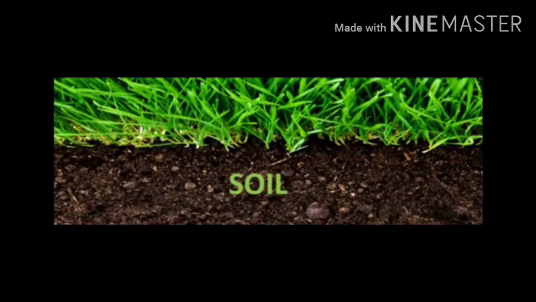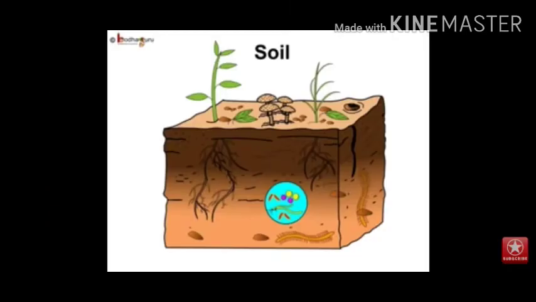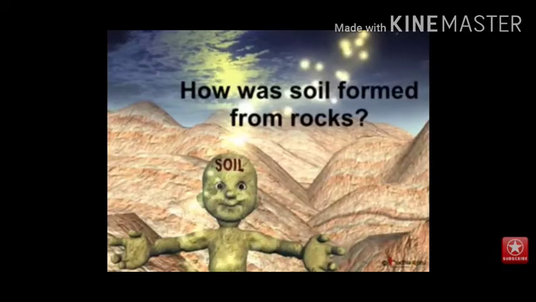We all know that soil is the uppermost layer of the earth that we can see. It has air spaces, water, and nutrients, and thus plants grow on the soil. Even small animals make shelter in it. Without soil, there will not be any plant life on land. So, children, let us learn more about this top layer of earth in detail. Let us understand how soil was formed from rocks.